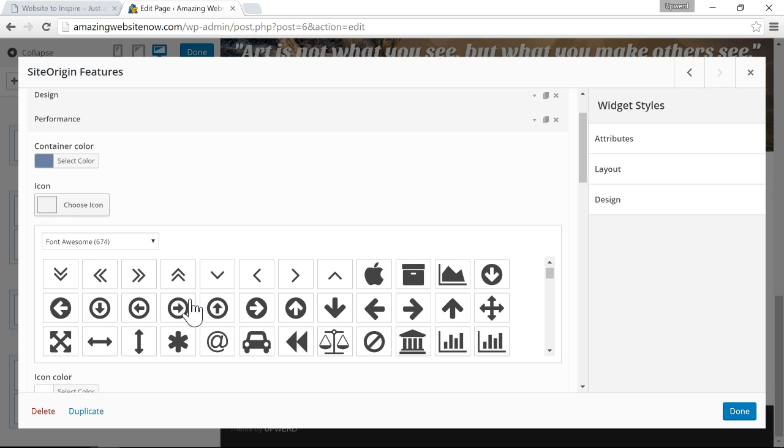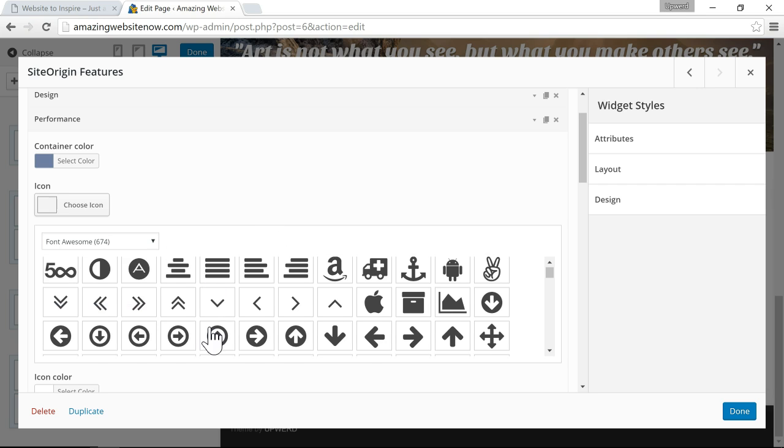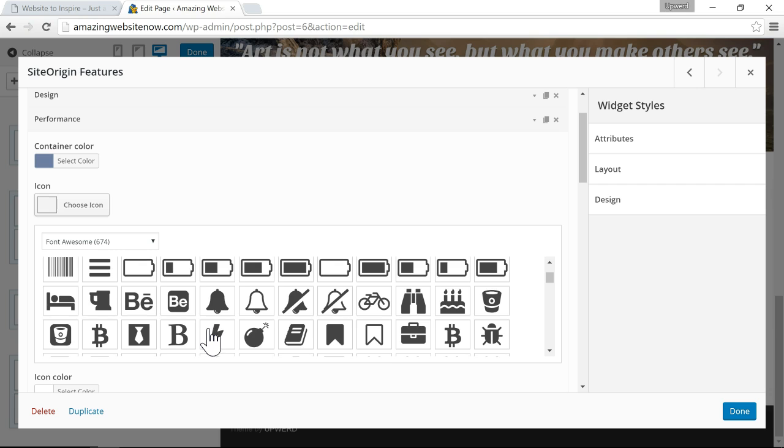It's really cool, there's tons of icons. There's Font Awesome, these are all different free icons. It's got 674 different icons. You've got Ion icons, it's got 733. So you can just browse through these and find something you like.